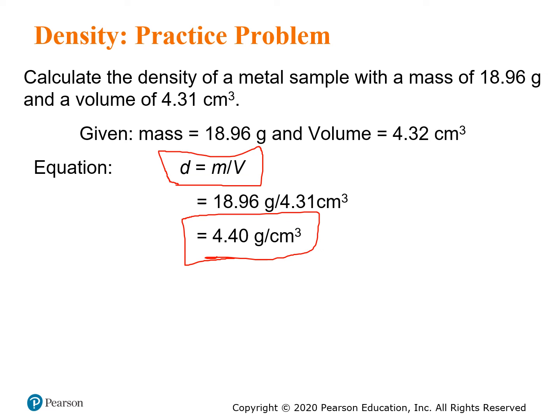And remember, for division and multiplication we go with the least sig fig. So here I had 1, 2, 3 as my least sig fig, and that's why my answer is in 3 significant figures. So I have my number, answer check, units are checked, significant figures are checked. So that's how you will solve problems in this class.